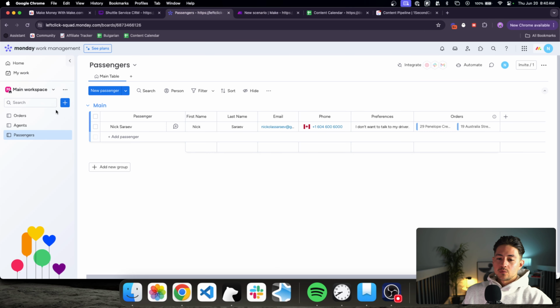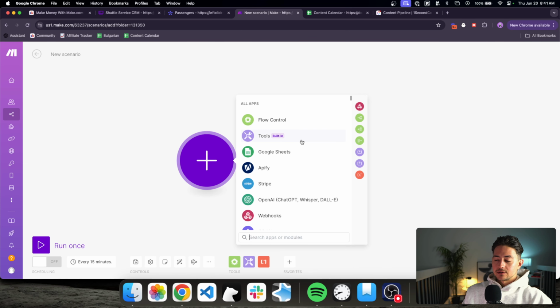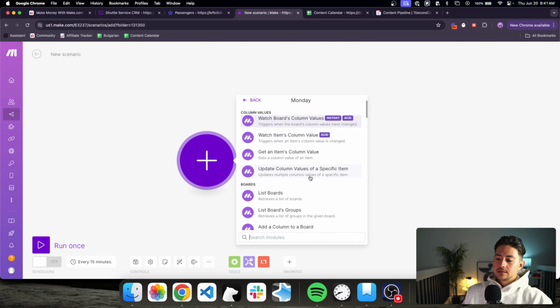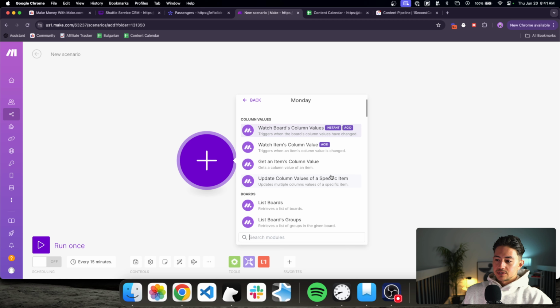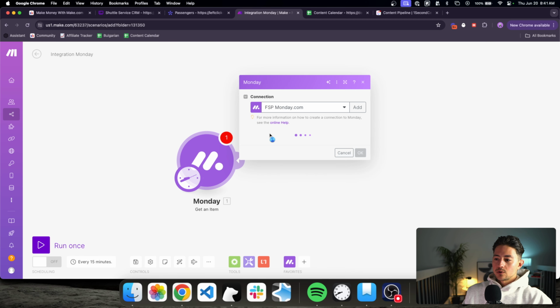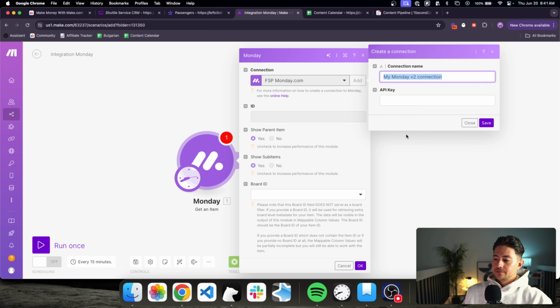Anyway, now that we have our 3 simple fields open, what I'm going to do here is connect them in Make, and I'll show you how much more valuable it is to build something out like this. So the first thing I'm going to do is get an item. In order for this to work, I need to connect it. In order for that to work, I need to grab an API key.